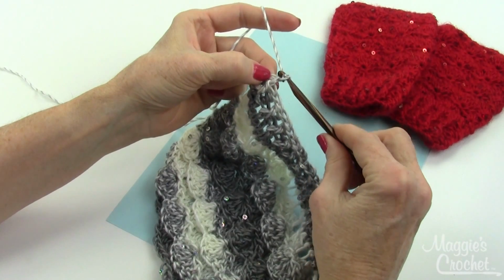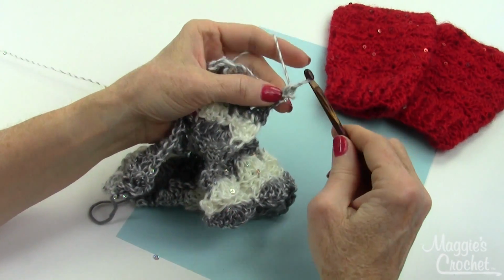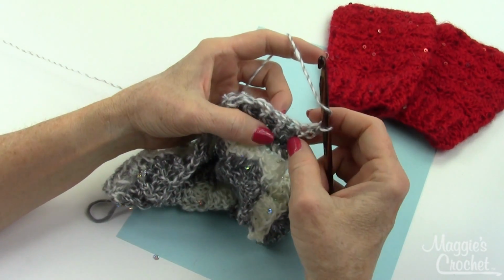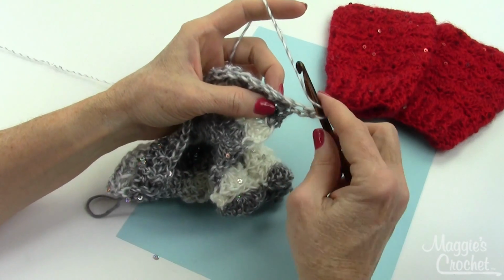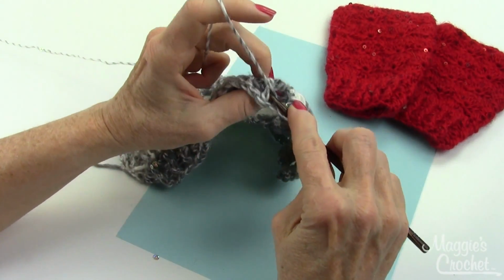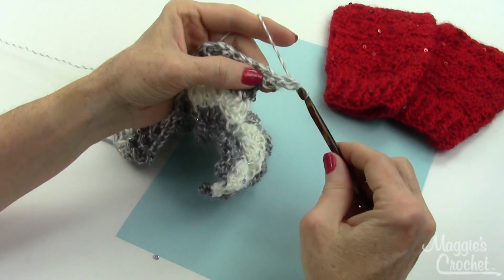So you chain 1 and turn, and it says to single crochet in the next stitch, which is the 1st stitch here. And now we're going to work a back post double crochet around the next stitch. Okay, so the back post is actually the front post from the previous row. So I'm going to yarn over, and I'm going to turn my work towards me like this, and I'm going to get my hook from this side to that side like this around that post stitch, and I'm going to yarn over, draw that up, and then complete a double crochet stitch.